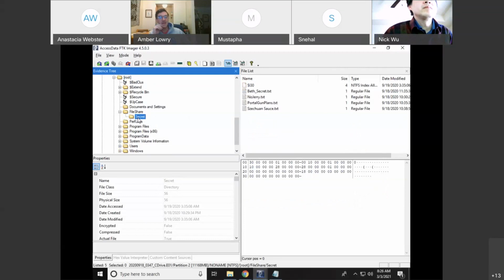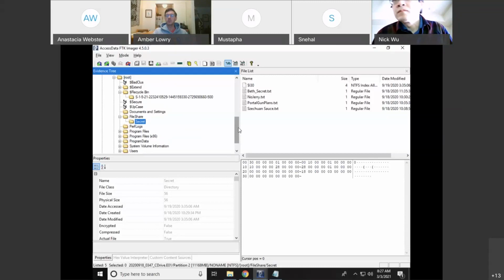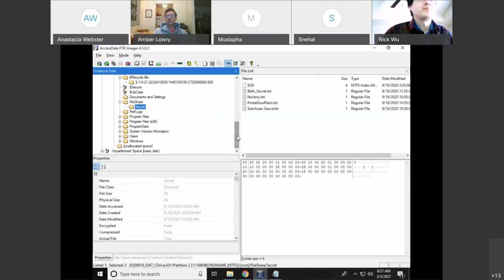Because the file left, we know we're going to be looking for traces of that file leaving the system. In this case, the file share folders kind of stand out among the other folders. But if you don't know what you're looking for and you're going in blind, you could spend tons of time going through each one of these folders, which is madness.